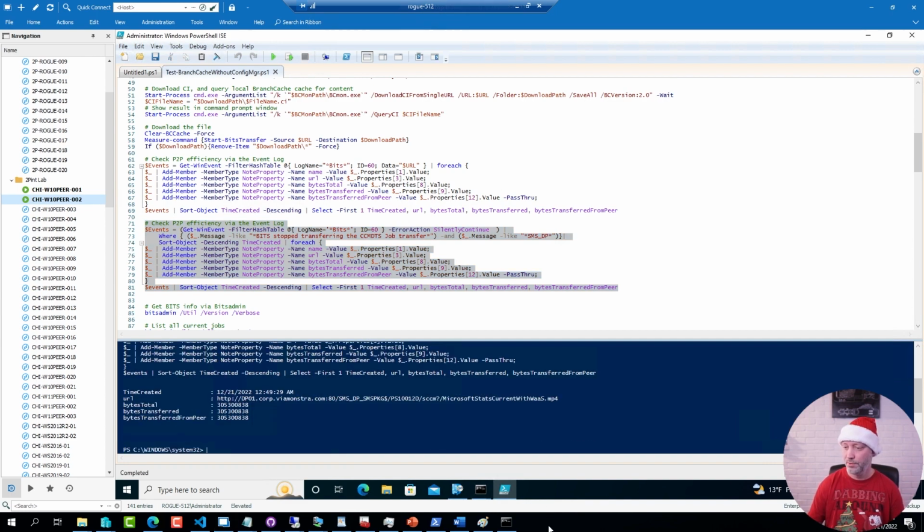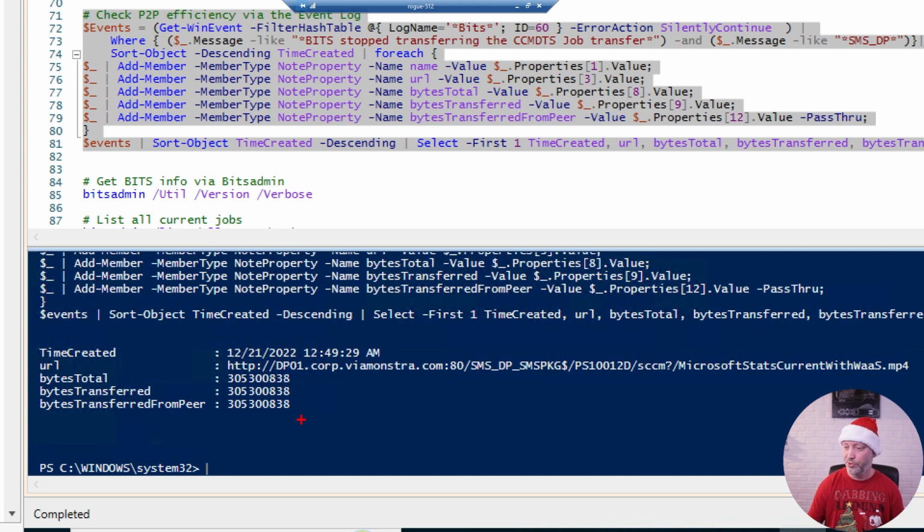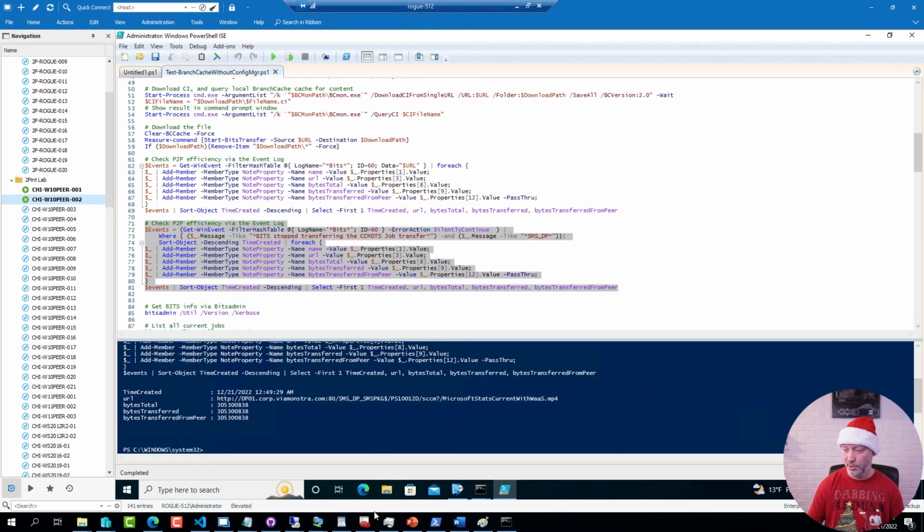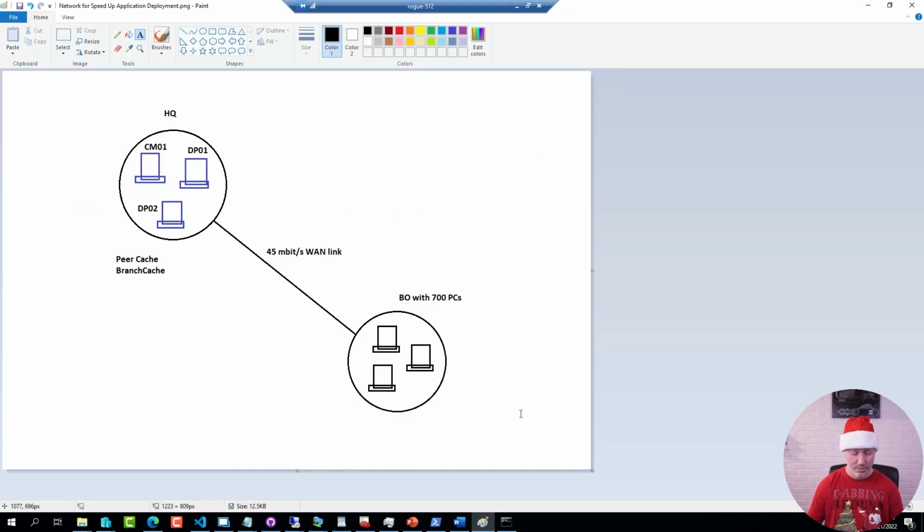And sure enough, this time every single byte came from a peer. Now, obviously, in this scenario, the more content you can share between peers, the quicker everything goes, and the more you will reduce traffic over your WAN link.